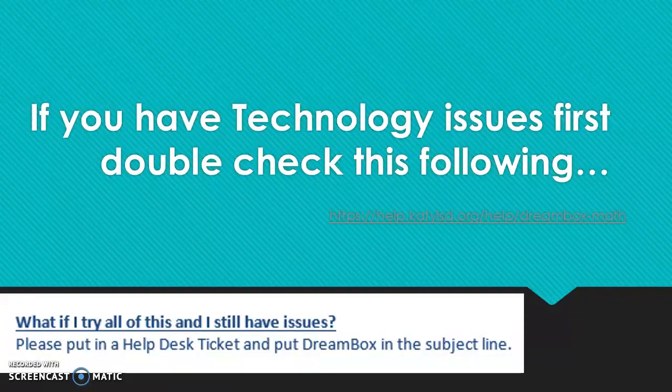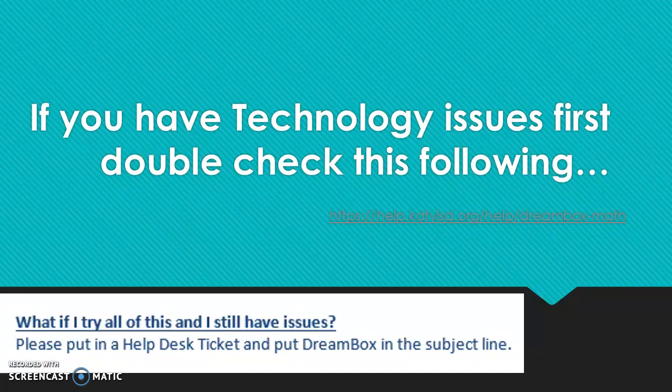If you have technology issues, first double check by going to the following link. KDISD has created a help link for this. If, after all of that, you're still experiencing technology issues, please put in a help desk ticket and put Dreambox in the subject line.